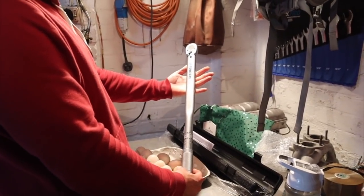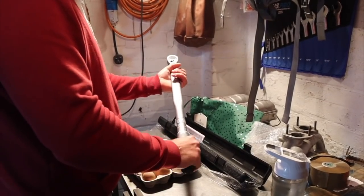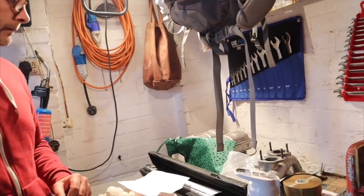We're going to be all right with this one. What do you think, Steve? It looks like it'll do the job. Do you know what, though, man? It's like a breaker bar, isn't it? Yeah. So we're going to be all right. The measurement error is going to be... Okay. Let's go and build that freaking engine, man. Let's get to it.